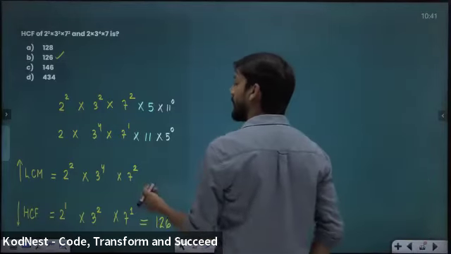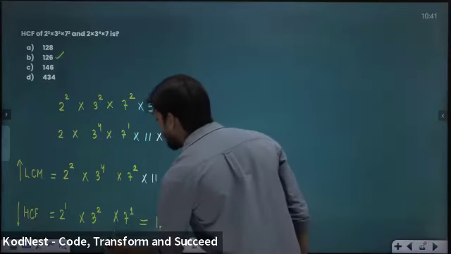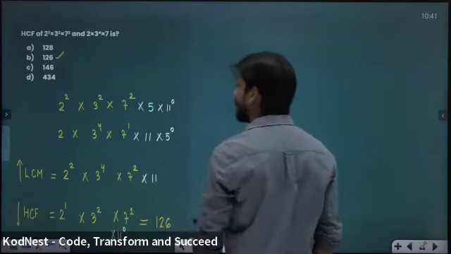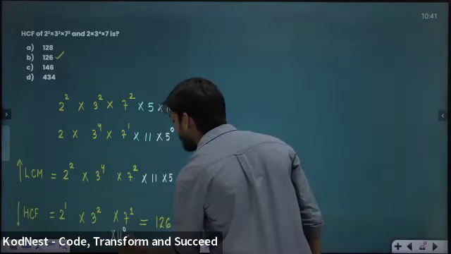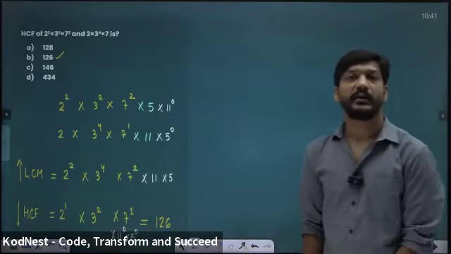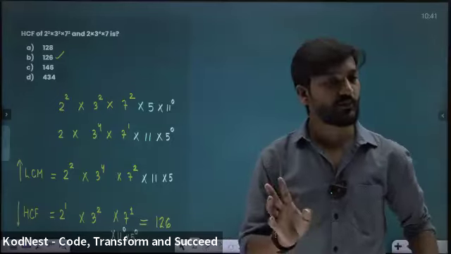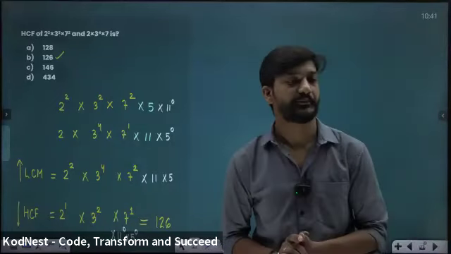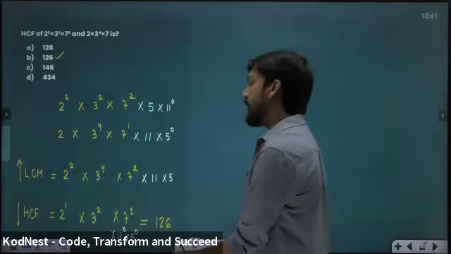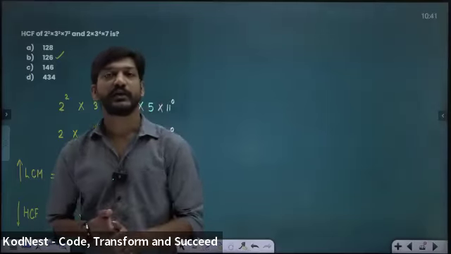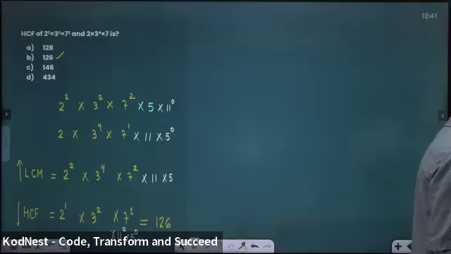So now answer, what is the greater power? Greater power is 11 and lower power is 11 power 0. Okay, 5 power 1, 5 power 0. Higher power is 5 power 1, lower power is 5 power 0. This is how you will have to think if numbers are like this. Understood both, all of you? Yes. So higher powers for LCM, lower powers for HCF. That is the concept. Okay. Now next.